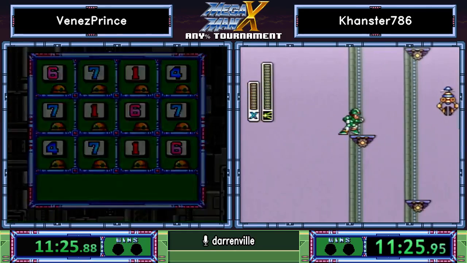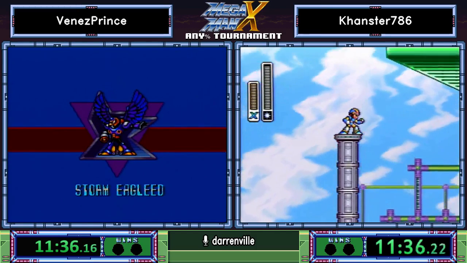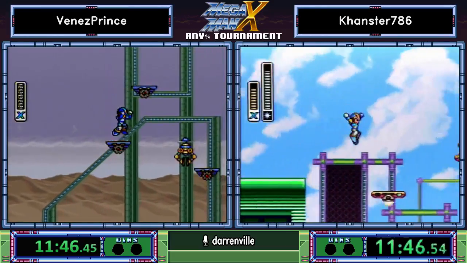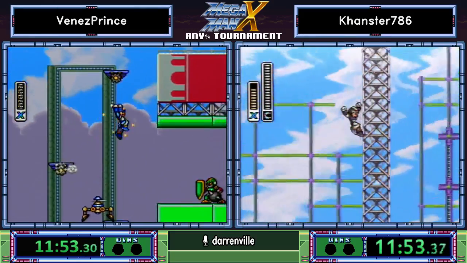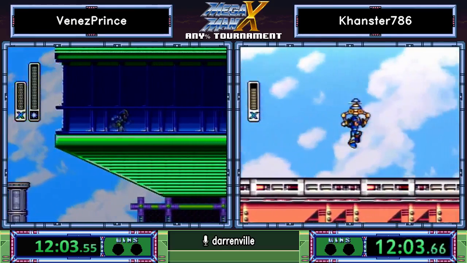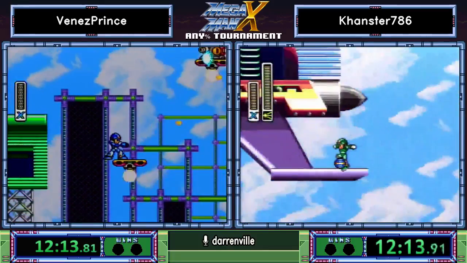Let's see, Khanster was on the edge there. Yeah, I wasn't sure if he was going to go for the Eagle Heart or what there, but he's just going to keep moving forward. But he is going to get the sub-tank. Sub-tank can be super helpful as well. Probably also go for it. Looks like Khanster got that extra life too. Nice. That a lot of runners go for, but it's kind of a unique little boomerang grab for that.